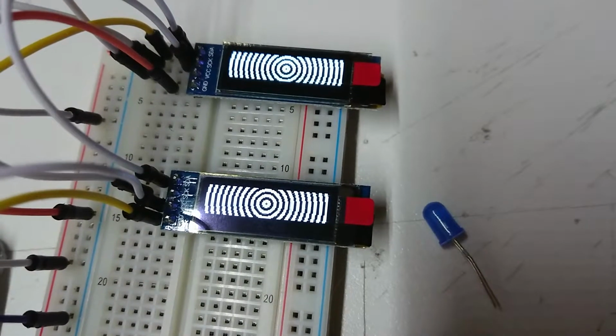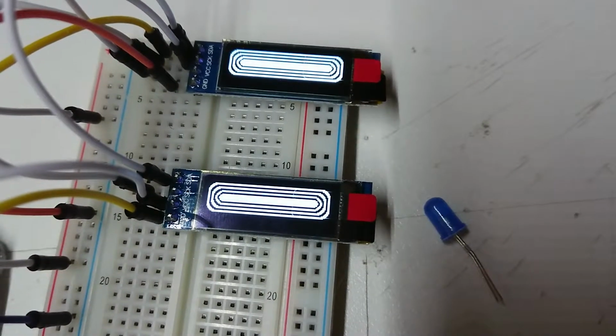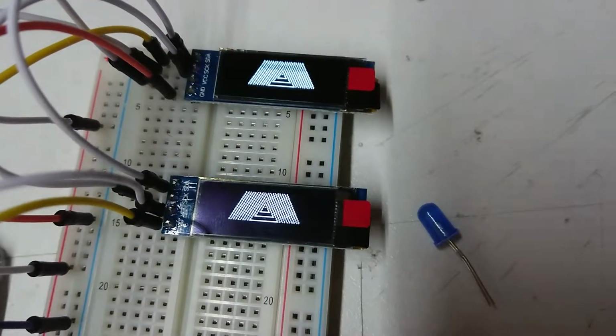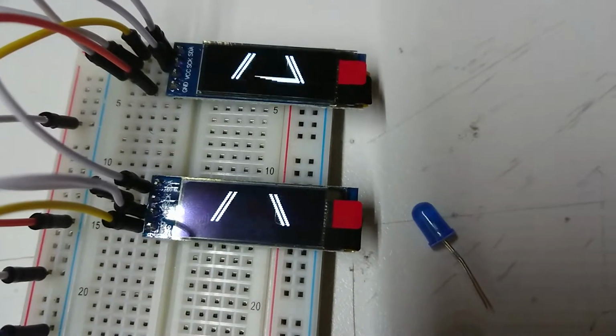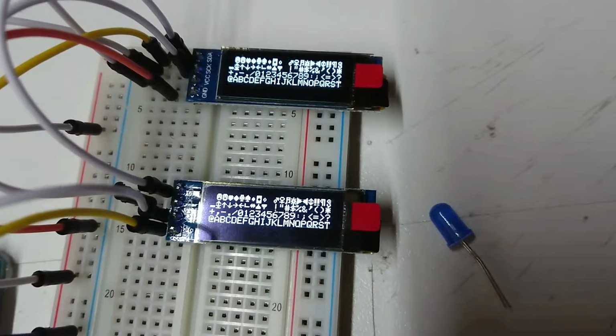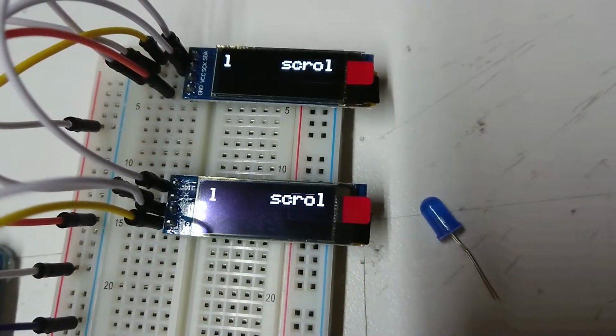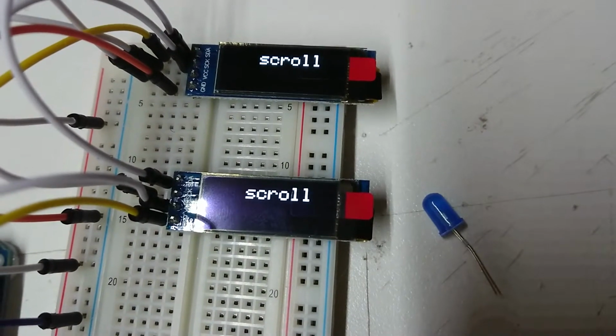As a matter of interest, two of them will work in parallel. Literally just paralleled all 4 connections. So that's nice to know, although it does require restarting the Arduino to do it. It's nice to know I can use 2 screens on stuff. Alright, let's get cracking.